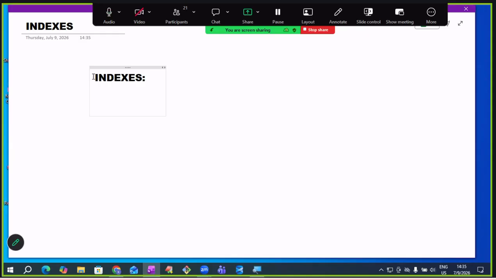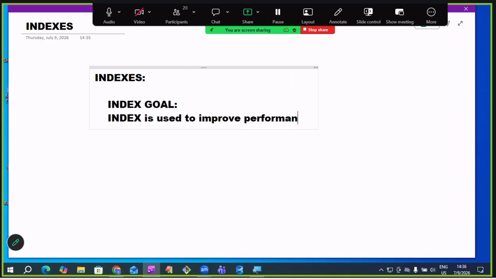See here. What is the purpose of an index? The index's main goal is to improve the performance of data retrieval. If we want to get data quickly from a table, then create an index on the column.